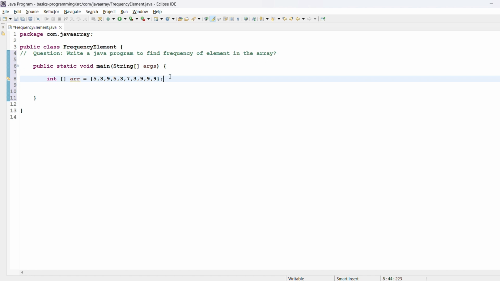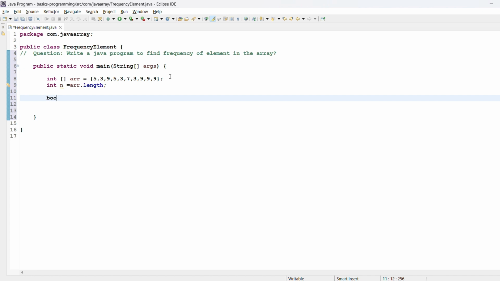So what we need now is one variable, int n is equal to arr dot length. That means the length of the array will be stored inside it.